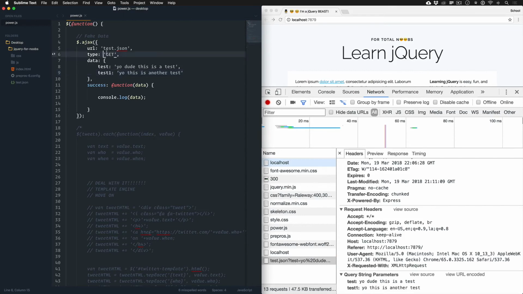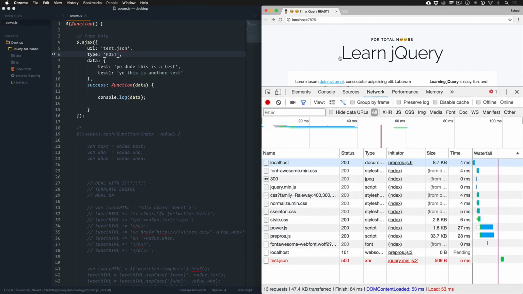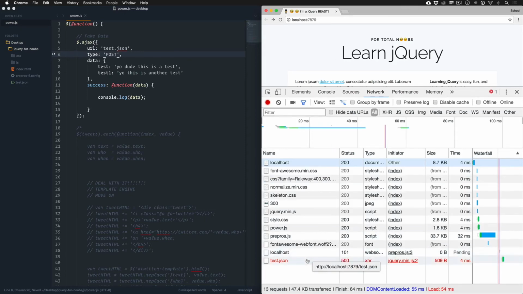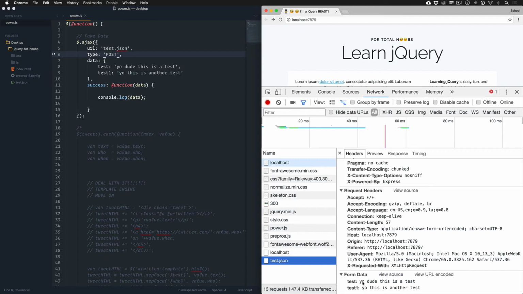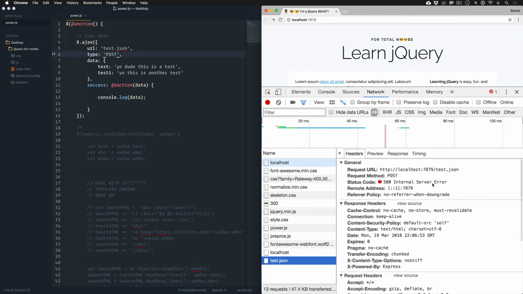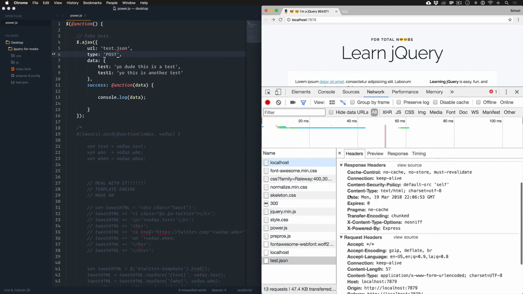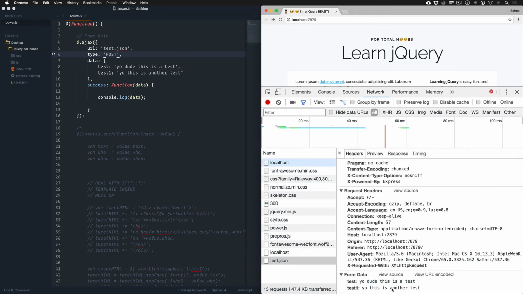The other type is POST, P-O-S-T. This is a little bit different because this data is not sent as query parameters. It's showing an error just because there's nothing to retrieve anything, but the data is being sent as a post request.